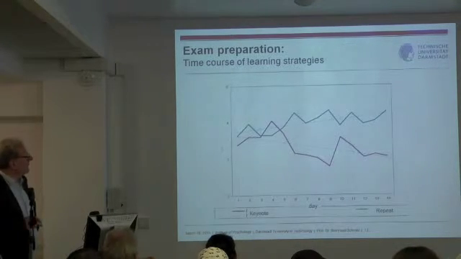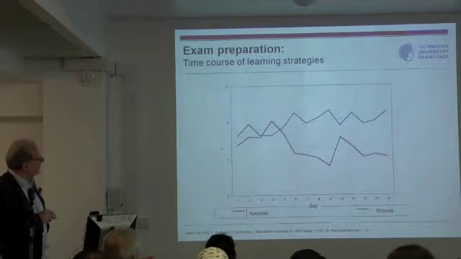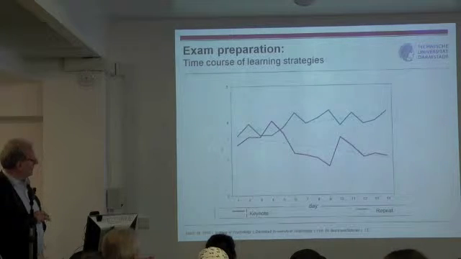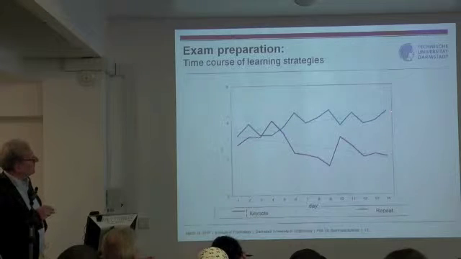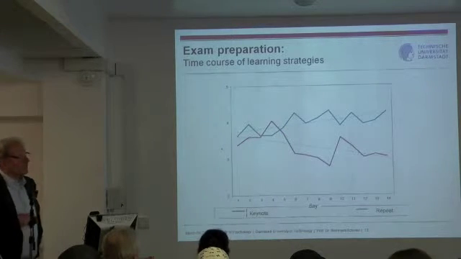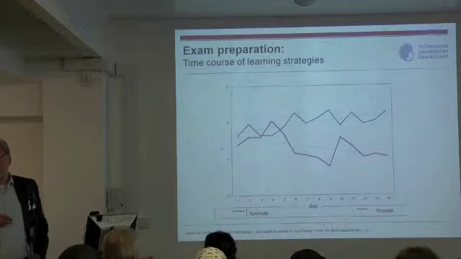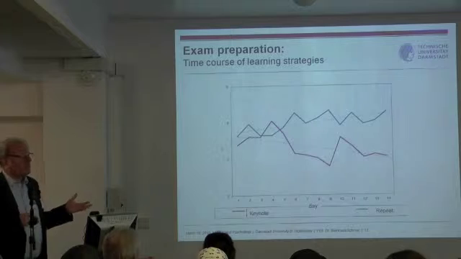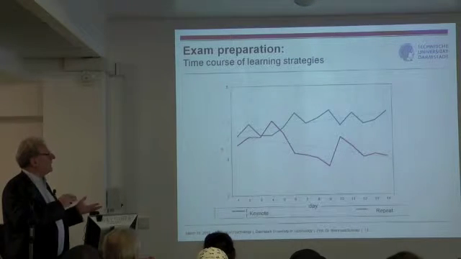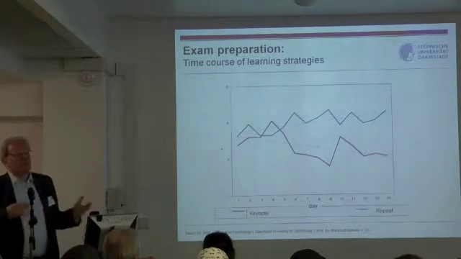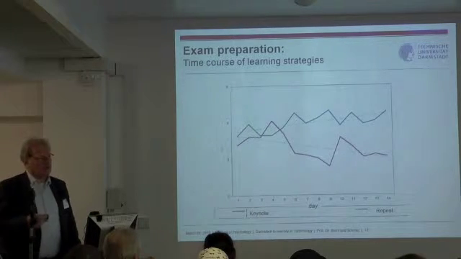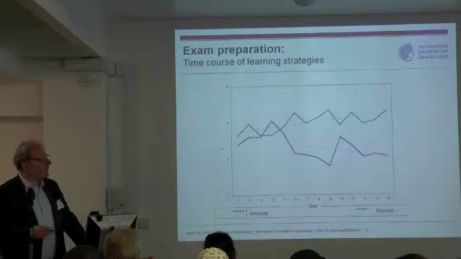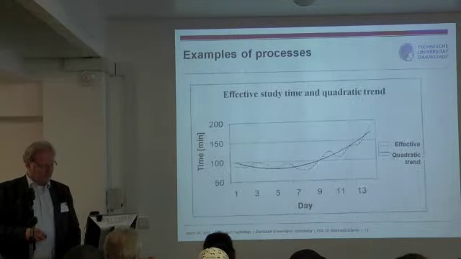The same for learning strategies, the same sample. What you see is two learning strategies, repeating and keynotes, and you see the use of the learning strategies is changing. That means that if you measure learning strategies at this point in time or at this point in time, you will get different results because the exam preparation is a process.